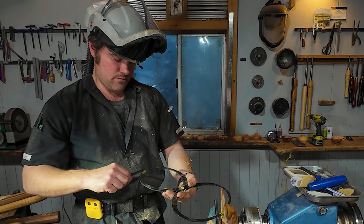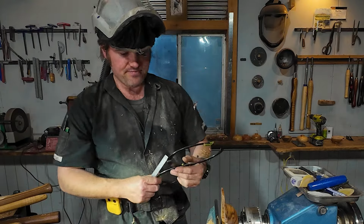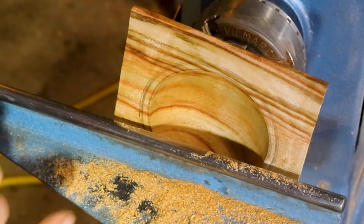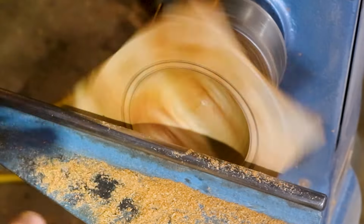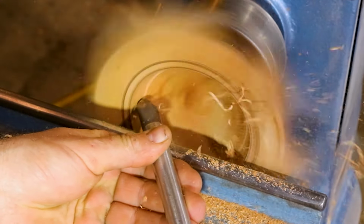So that is about 17 mil there. So we can take some off the guts, off the side wall. 17 mil, that's not too bad, Kez. Nice trim work there. And what's that, 13 mil there. Okay, so we've got a bit to go down in the bottom there, in this section here. So let's do that now. I'm not going to go overboard with it because I don't want to push the friendship with this piece.